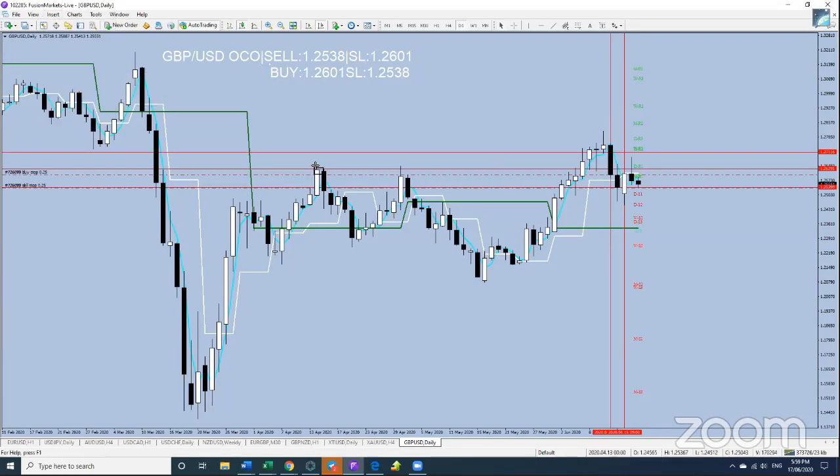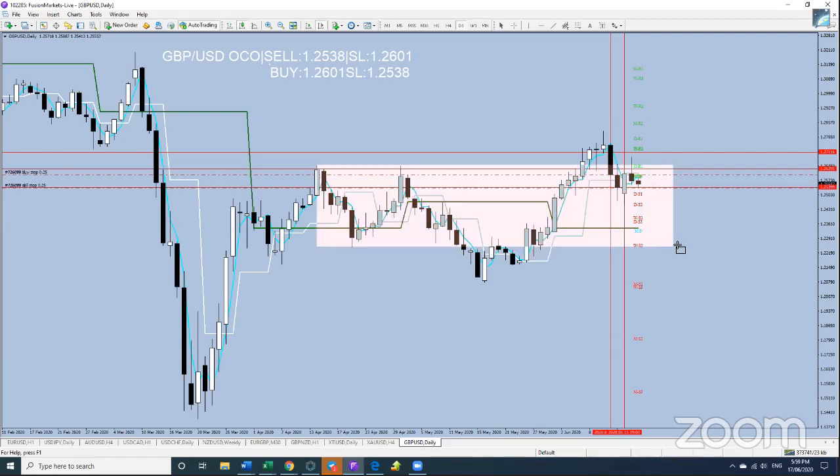So we do have an established range here, and you could probably use those lows. You could use that low there and that low there as well. I'll be happy with that one, I think. So this is smelling of a false break of the top of that range as well. So I actually don't mind that.